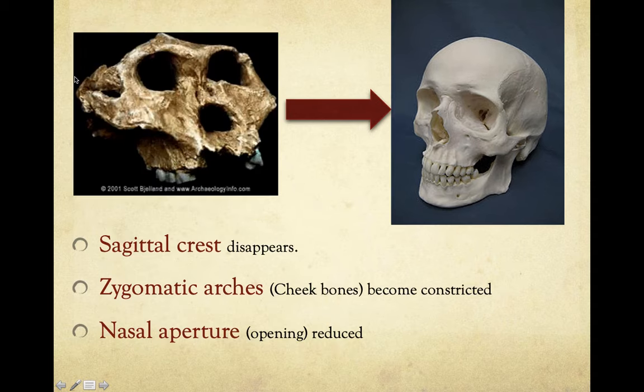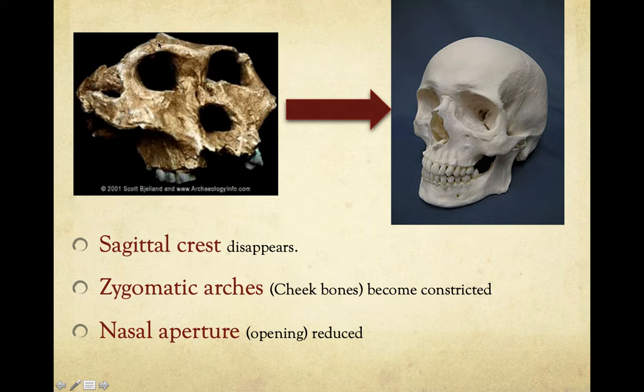A sagittal crest disappears. So the sagittal portion of the cranium is up here, and a crest is this little spiky thing. Now, a few odd species amongst us have it, but for the most part, we don't have any kind of crest on the top of our head. And we're going to talk about what it is for. Now, this is a member of that odd dead-end species I mentioned earlier that's sometimes called Paranthropus.